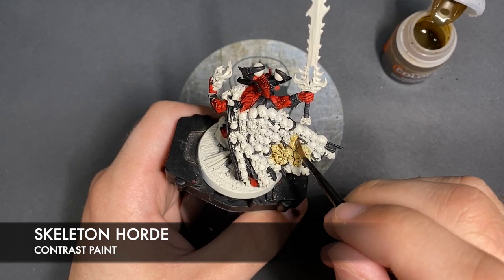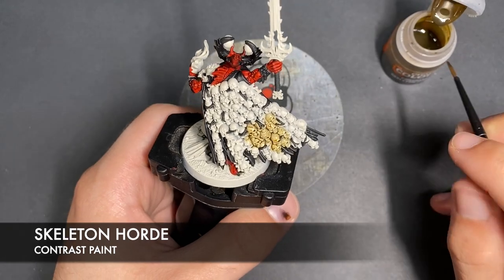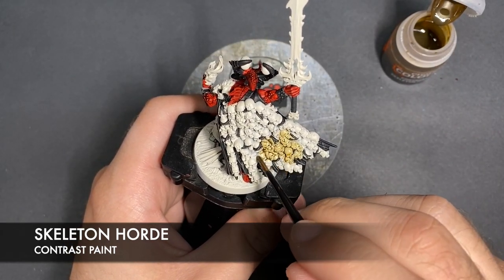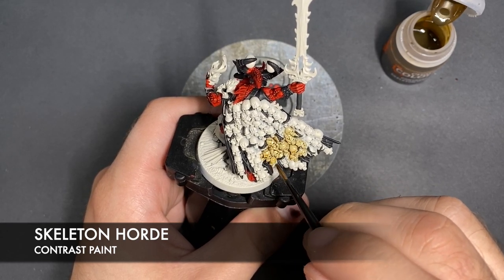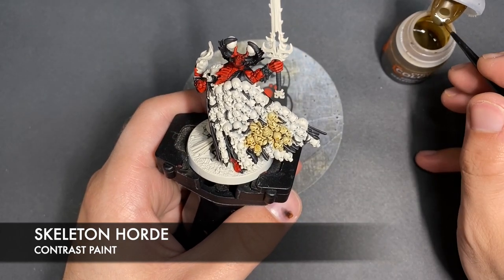What we do want to do is just make sure that we work this Skeleton Horde into all of those eye sockets and get it all over all of the skulls. All except the one that he's holding in his hand, because we're going to deal with that a little bit later.